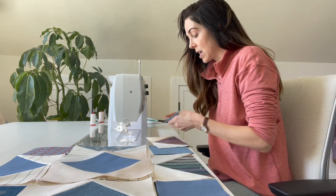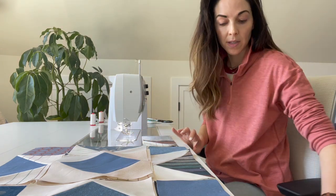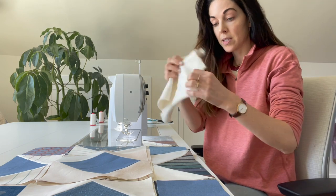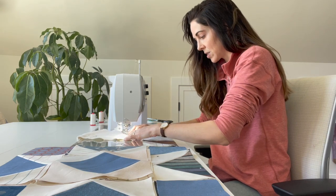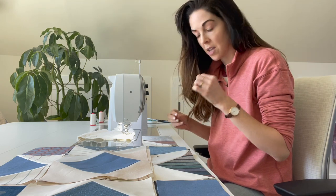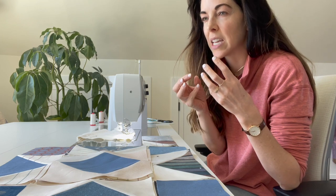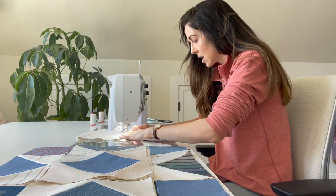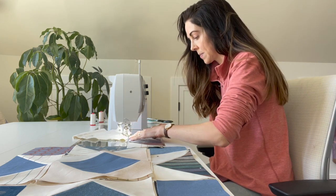I'm going to grab a goose and a square and send it through my machine. If you like using a leader piece of fabric — this is some old fleece I'll use as a leader piece — a leader piece is a piece of fabric you send through your machine first so that your first few stitches are the exact same as your middle stitches. Sometimes the feed dogs really get after it and you can get a little bird's nest, some wonkiness, or even looser stitches — and we don't want looser stitches.